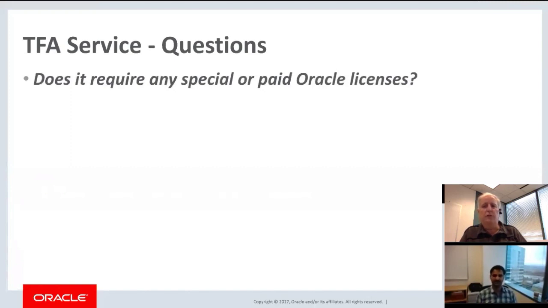Right. So just to clarify, the DSC is considered an infrastructure cluster, much like the Grid Infrastructure Management repository, which is an Oracle database, but is one that you don't need a specific license for.